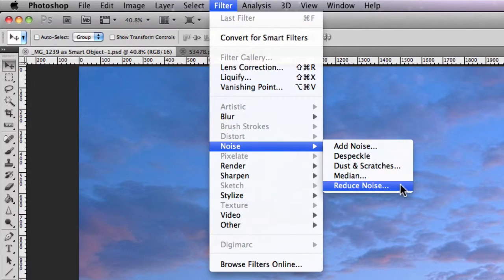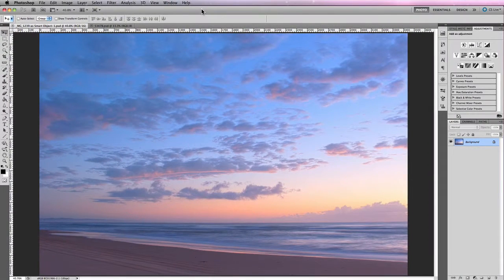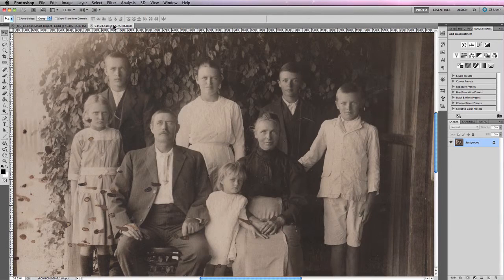Before we proceed, as you can see, I've currently got two photographs open. I've got an image from a previous tutorial that was quite underexposed, and we used the HDR exposure adjustment to bring it back to life and fix up its density. And then I also have an image across here, an older photograph that has a lot of dust, a lot of scratches, and a lot of imperfections. We're going to have a look at both the Dust and Scratches and the Reduce Noise adjustments in Photoshop for both of these examples.